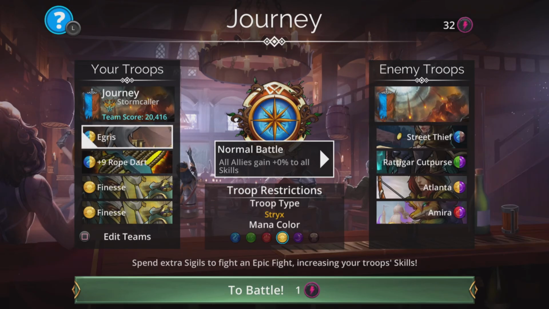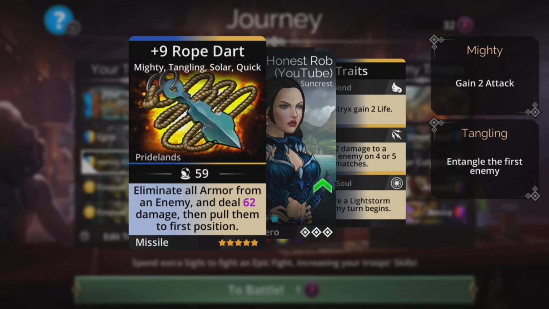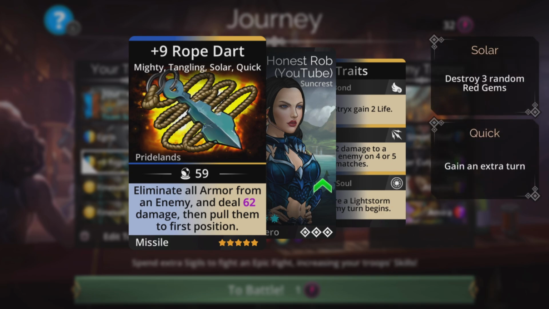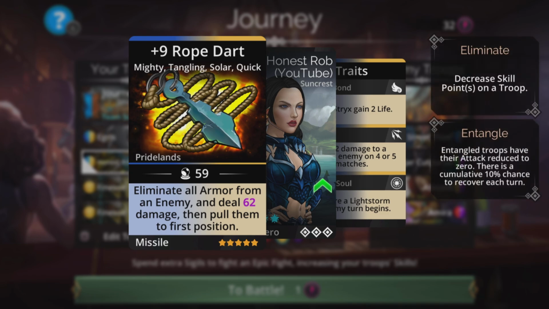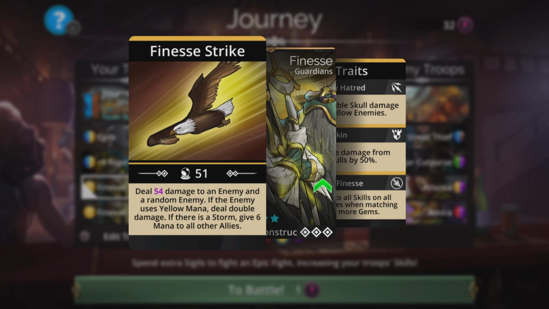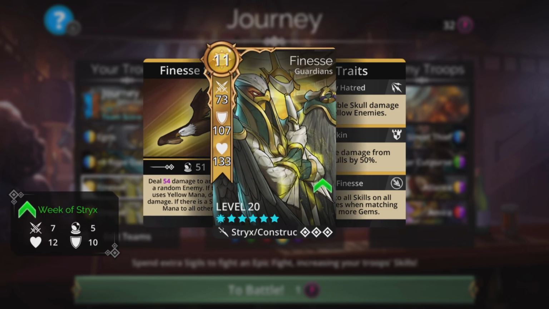And not only are we going to self-charge Egris, but it's going to charge up the rest of the team at the same time. And Rope Dart is going to be capable of one-shotting the enemy a lot of the time, because again, that power is going to go up and up and up. It's going to eliminate all armor from an enemy, do damage, pull in first place, and if you've got it upgraded, it has an extra turn. And Finesse will go wildly out of control as well and do absolutely mega damage to an enemy and a random enemy, and if the enemy uses yellow, deal double damage. It's going to go absolutely insane.